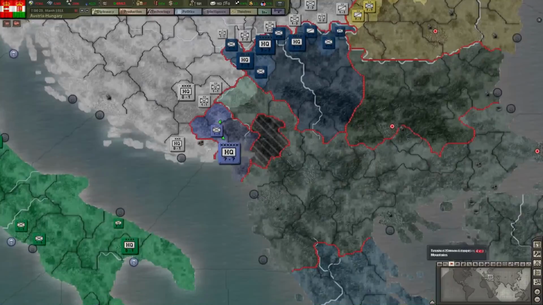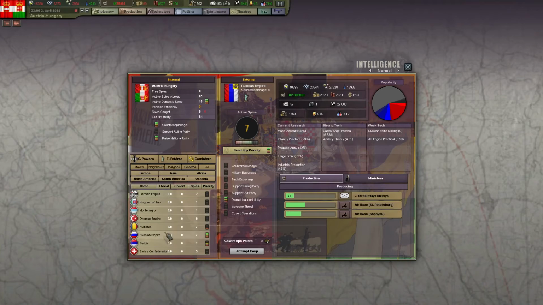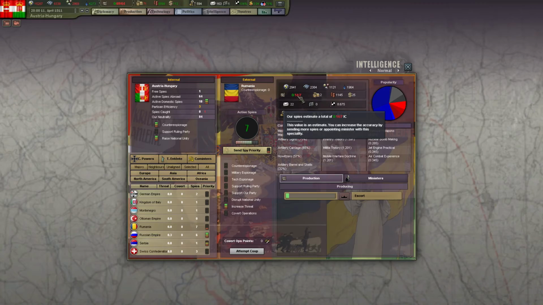Dissidence is still going down in the country. Unity is still going up, so that's pretty nice. And the intelligence on Romania. Increased threat. Yeah, we will increase threat. I guess that's what we need, right? Ooh, they have very poor IC. And they have no supplies, too.